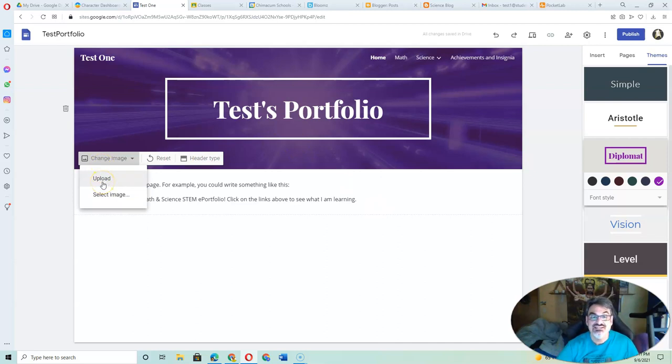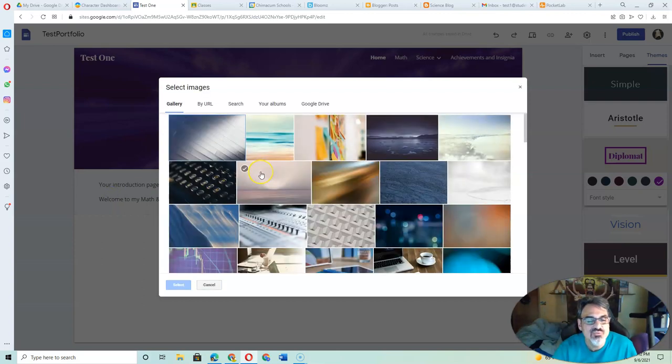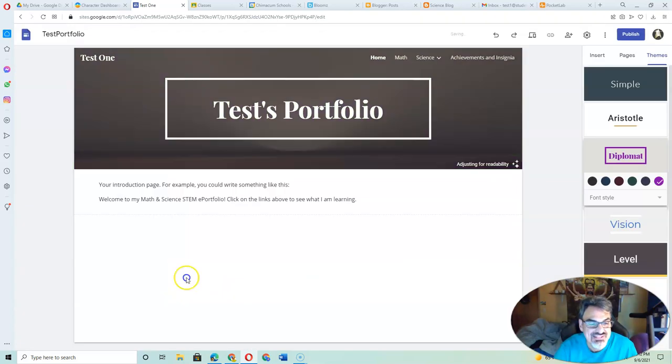You can find a picture. But if you're going to look for pictures to upload, we have to go through the whole Creative Commons lesson because that's important. You can't just use any picture off the internet, especially if they're copyrighted, and publish it on your website. That won't look good. So let's start by selecting one of the images that are already here. Ooh, that one's pretty. I'm taking it.